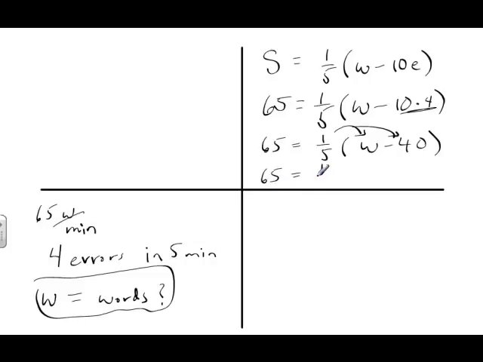So 1/5 times W is 1/5 W. 1/5 times 40, or 40 divided by 5, same thing. Good. Okay, let's go ahead and do our same change opposite. That's just a two-stepper, but it does have a fraction in front, so remember what we have to do with that. So what's our next step?